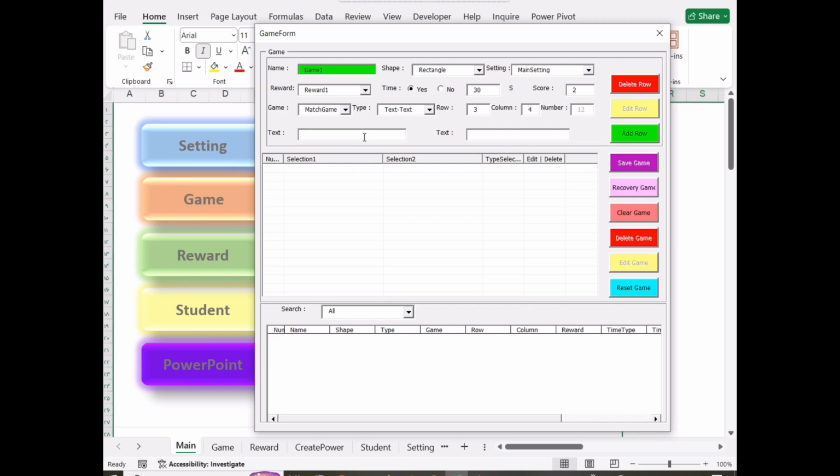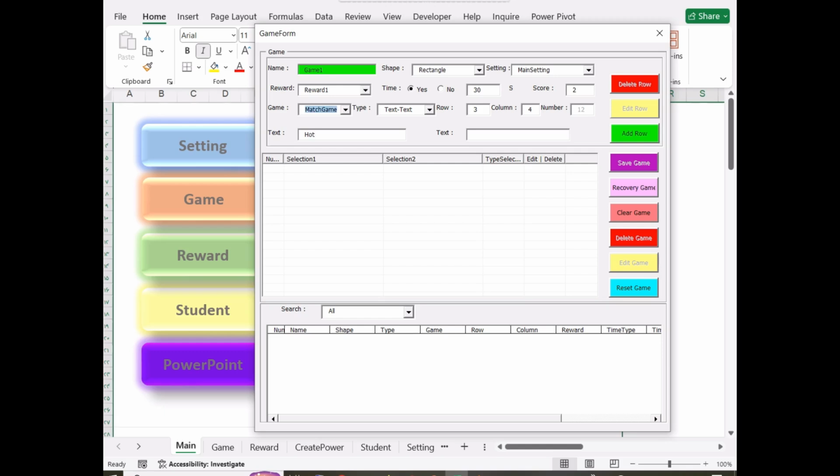In this game, normally all the cards must have equal values, such as 2 identical images that match or 2 identical texts. However, here I use 2 different but related texts, or 2 images, to make the game more educational. Of course, you may still use identical texts or images if you prefer.